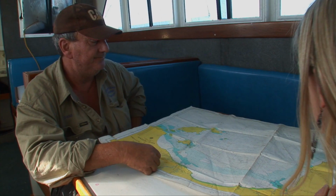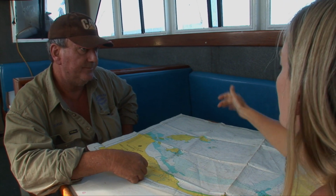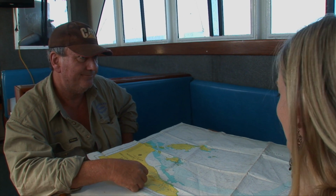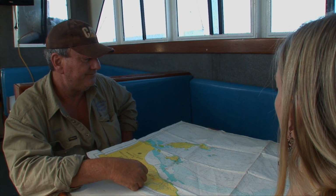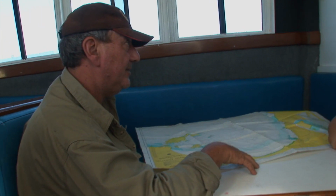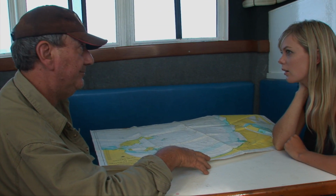Sounds interesting. So it's a fair distance, isn't it? 125 mile. How long will it take to get to, say, approximately Mornington? 12 hours around to Mornington. Really? Wow. Excellent. And what sort of fish could we expect to catch out there? We get most species of reef fish, a lot of Spanish mackerel. Reef fish, your red emperor, trout, nanny guy, fingermark.